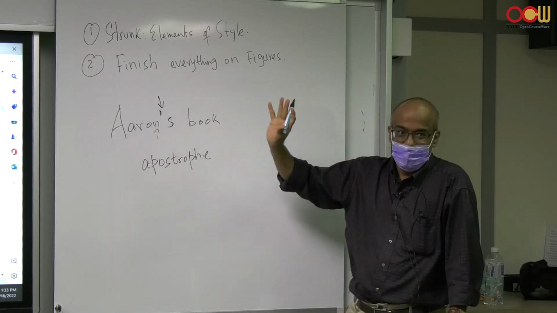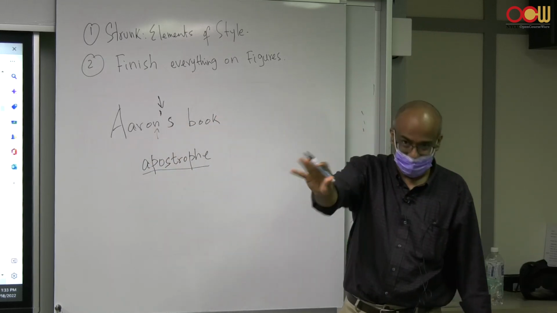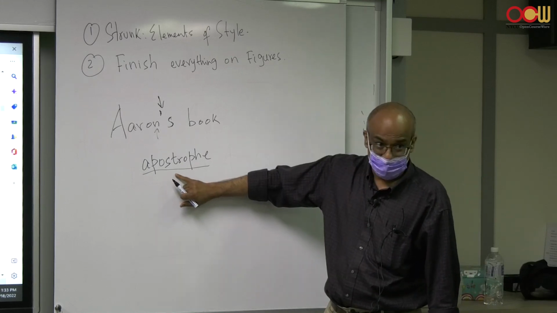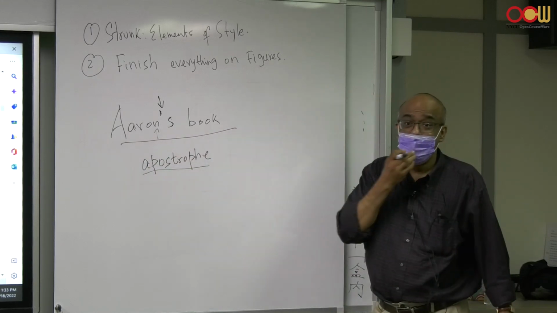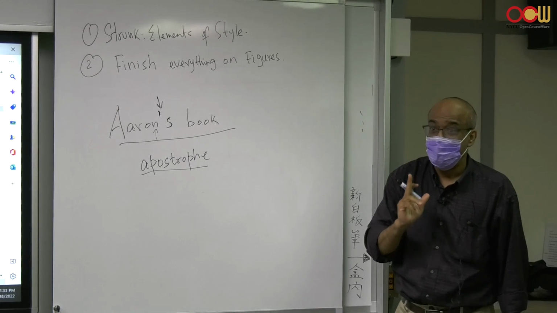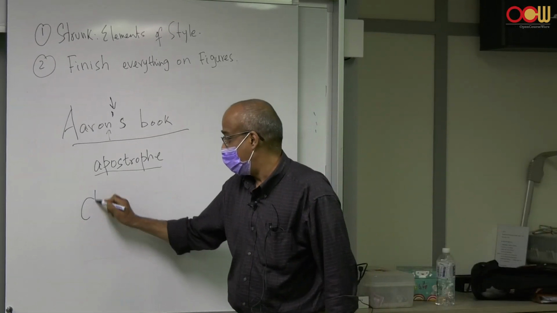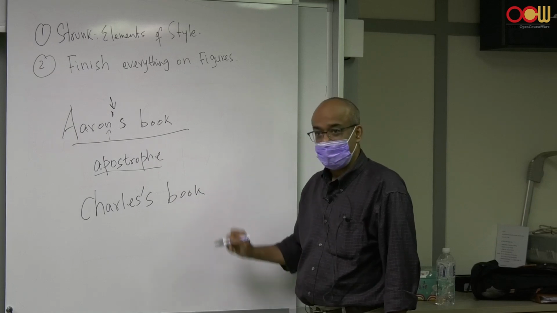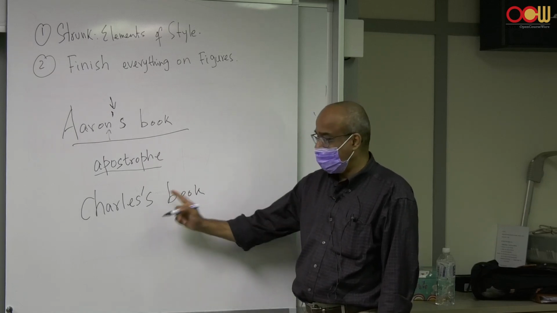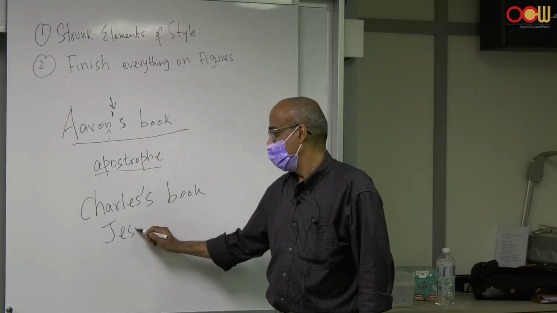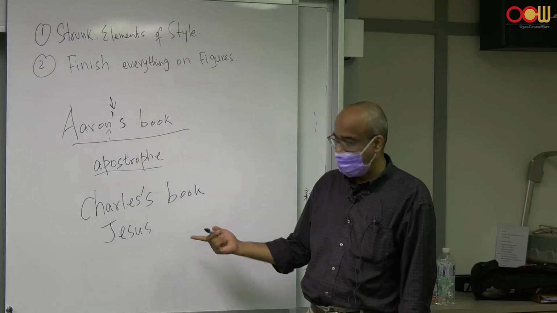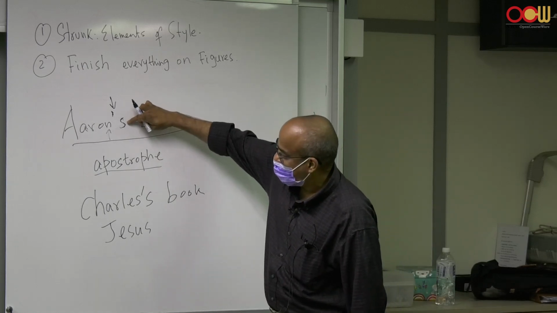You might think, yeah, I know, but I don't know the name. So I'm just telling you the name. That's apostrophe. That's pretty simple. But what if the name ends with S, Charles? It is very difficult to pronounce Charles's book. So in these cases, or let's say Jesus, which ends with S, in that case, no need to write the final S.